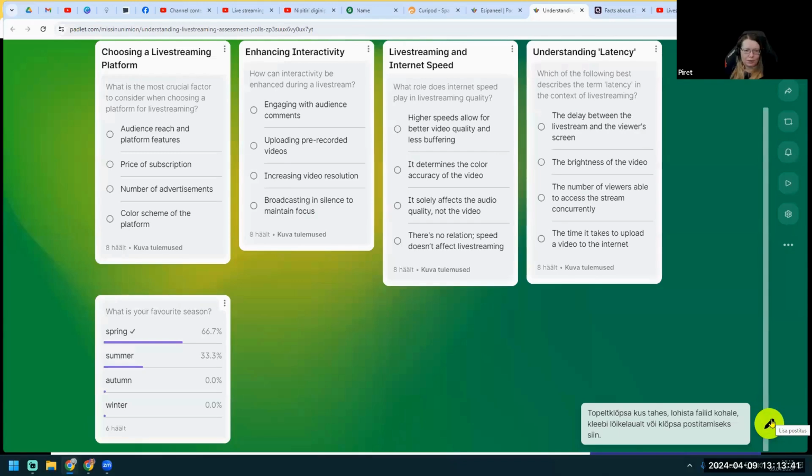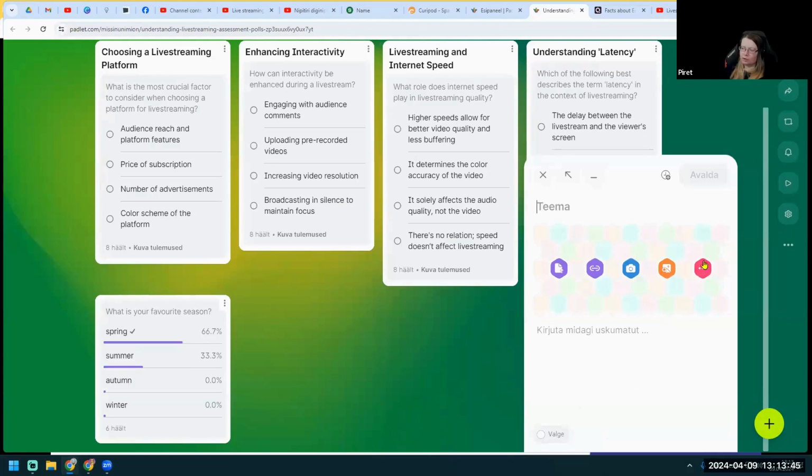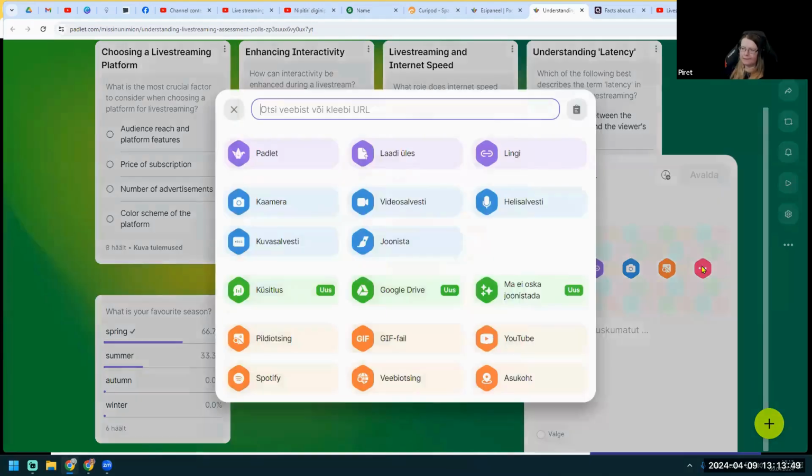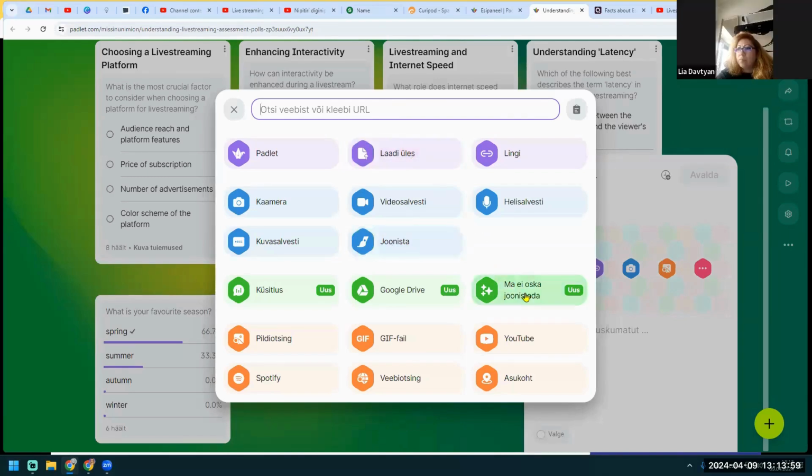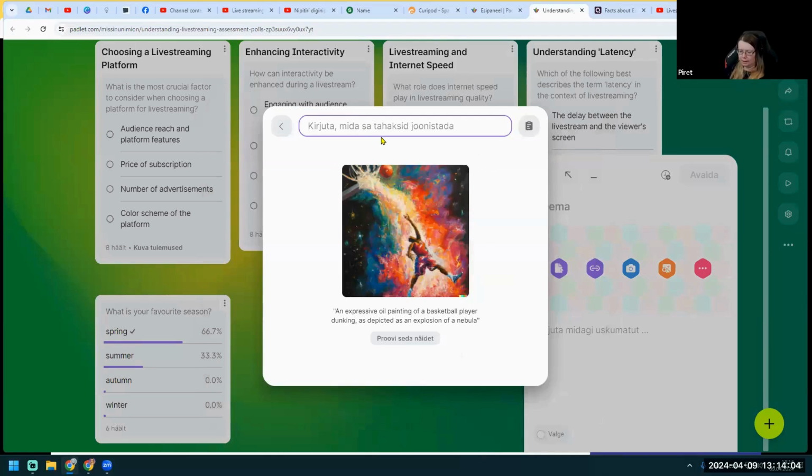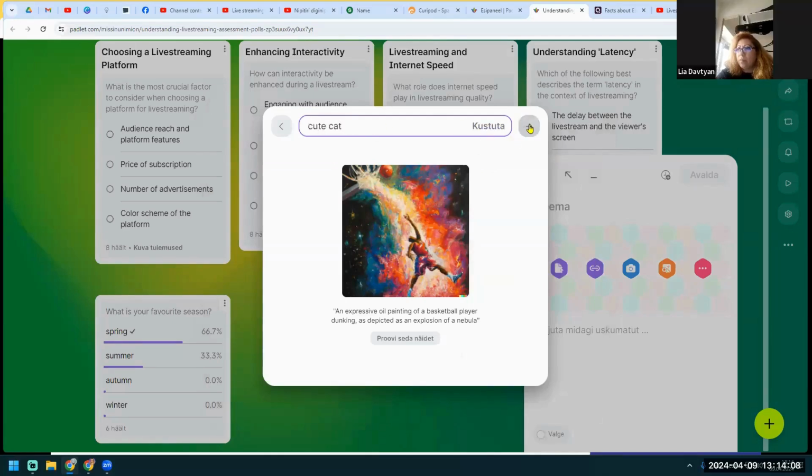All the audience right now, you can go click it, then choose this pink little thing here, and decide, for example, to add a web link of some website, or upload something, draw something, or say that you cannot draw. For example, I cannot draw, and I write here cute cat. I want a picture of a cute cat.